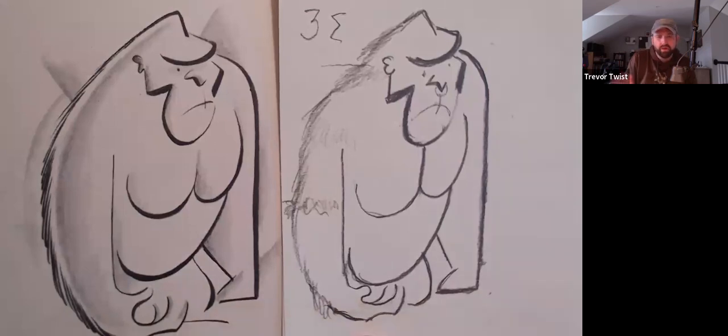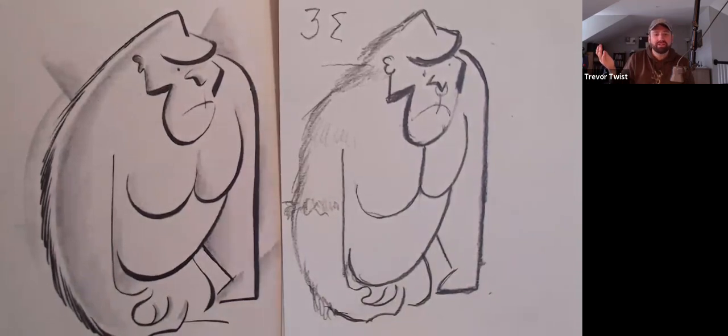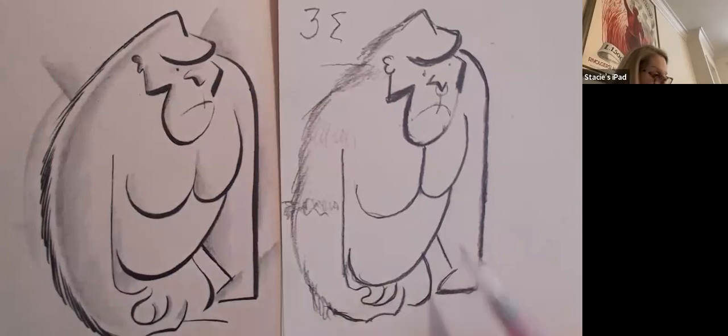Just like in the other one, the fingers, remember when we did the leg of the dog? It's a leg. It's got a front of the leg and the back of the leg. But then the artist didn't even do it. They just did the front of the leg. And you're like, how did you get away with that? It's the same with these fingers. He just puts these lines in to represent the fingers, but not necessarily the thickness of them.